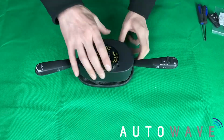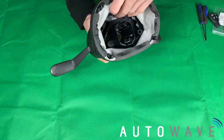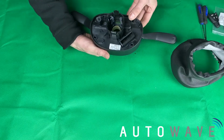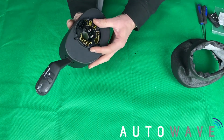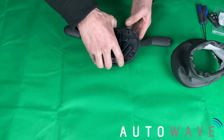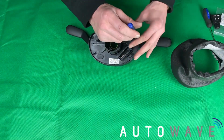Right, so the next stage we're going to do is remove the back cover. So this just clips on, so we'll unclip it. If you notice in the back there, we've got two Torx screws, so we need to remove them next. All the while, we're making sure our connection is still in the upright position, 12 o'clock. So, let's remove these two screws first.